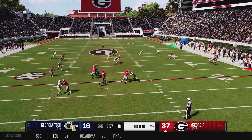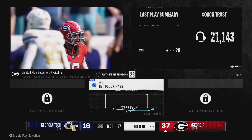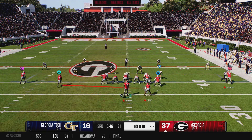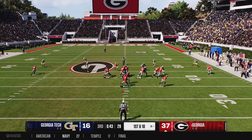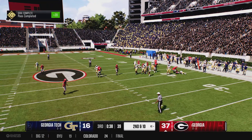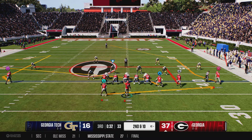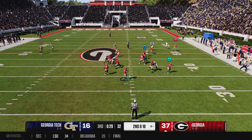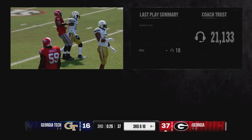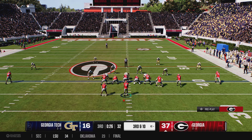They'll crank up this drive with a pass — wide open downfield, ripping off a pretty good chunk of yardage. They've got it out to the 31 with a first down. Big chunk play to start this drive. Now they'll really try to take it to this defense. Quick pass on the jet motion, and maybe he'll get back to the line of scrimmage, but no more than that. Here comes the offense on second down. The play-action fake, and his throw is incomplete. No surprise there on defense — you know the QB is going to target this guy. Nice job in coverage forcing that incompletion.